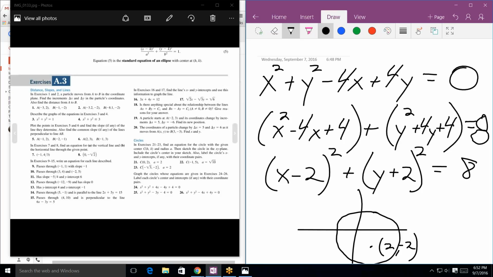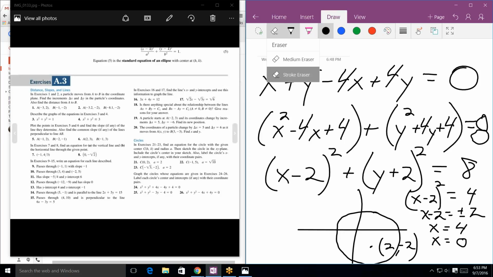Now what are the x and y-intercepts? Okay, so for x, I set y equal to 0, so it'll be x minus 2 squared plus 4 equals 8. Next step. Square root. Next line. So it'll be x minus 2 equals plus or minus 2. Okay, so x equals plus or minus 2 plus 2, which means the x-intercept is either 4 or 0. In other words, the first one is plus 2 plus 2, and the second one is minus 2 plus 2. Okay, so those are our x-intercepts.